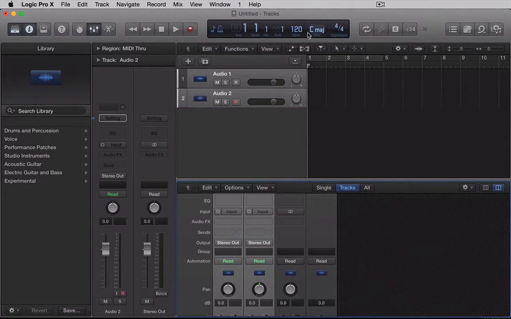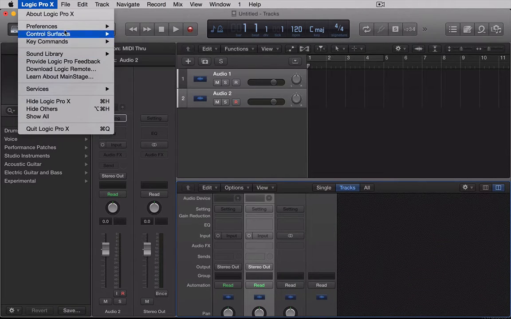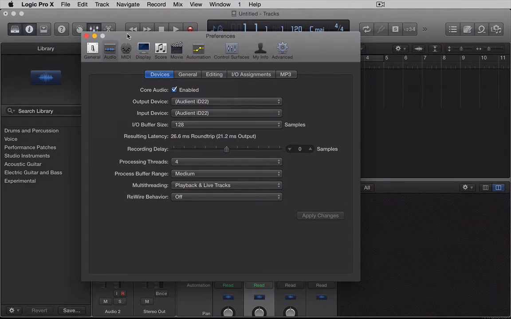A lot of other things you can kind of figure out for yourself. BPM, if you know for a fact that you're going to be recording a song that's at 120, then you want to have that set at 120 so that you can use the metronome and other tools that will let you line things up and snap them to the grid. Same thing with the key. If you know it's going to be in a certain key or time signature, you can set up all that stuff as well. If I go back to preferences and audio, then I have my input and output device.